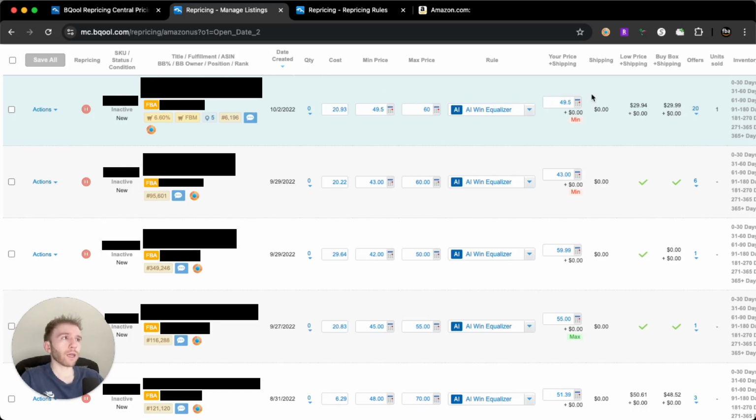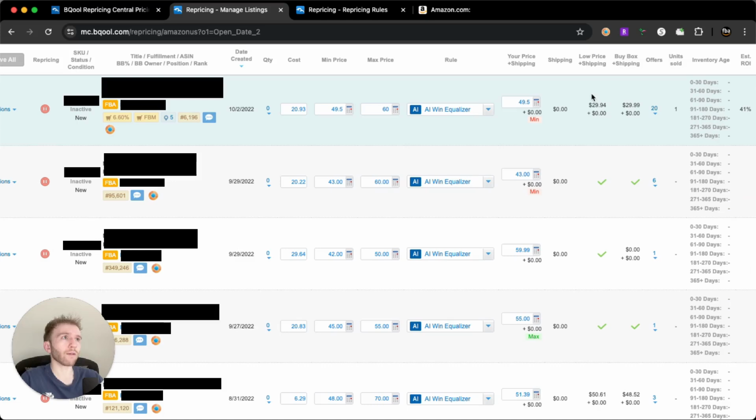On the right hand side, you can also see some more information here. You can see your shipping, which isn't really ever going to show up for FBA products. You can see the low price of all of the offers, which I found sometimes isn't as accurate because it does take a little bit to update. So if you want to check what the lowest price is, inside of these pieces of information here where the ASIN is, the ASIN will have a hyperlink that you can click on. It'll be blue, and then you'll be brought straight to the Amazon listing for that product, and you can check your competition in SellerAmp.